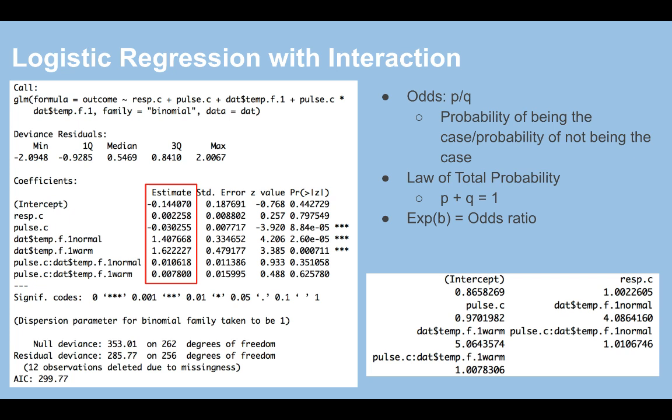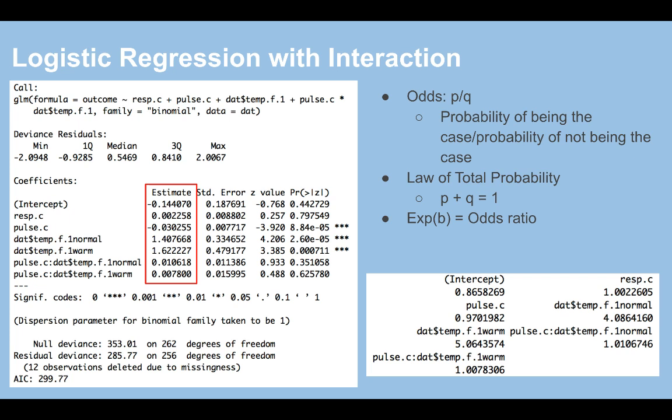So now we can get into interpreting our coefficients. So the first is respiratory rate. And so respiratory rate does not contribute significantly to predicting whether or not a horse survives because the p-value is not significant at the 0.05 level. However, pulse does contribute significantly to predicting whether or not a horse survives at the 0.05 level. And so the regression coefficient here is negative 0.03. So this means that for every single point increase in the pulse of the horse, the natural log odds of a horse living decreases by 0.03, holding all other predictors constant.